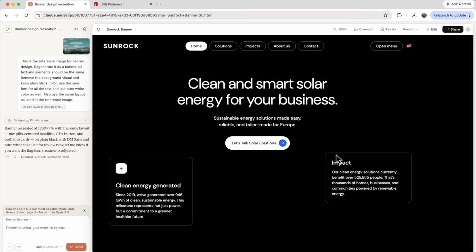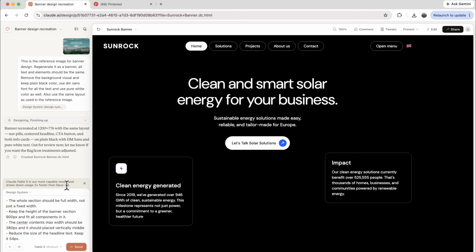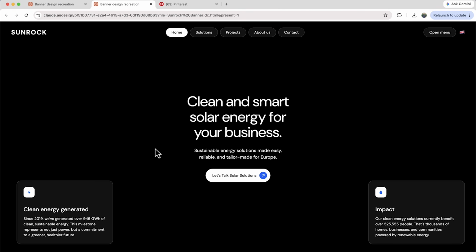Also, I want to add a glass morphism effect to both this card and this menu. So describing all of this as a list, let's write down this big prompt. And now the result looks much more refined and polished. And if anything is missing, you can again tell Claude about the point and hope it will get fixed. So we successfully regenerated this section.